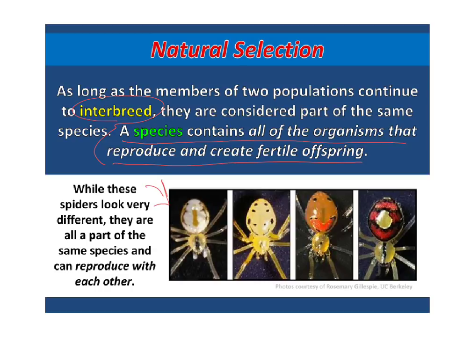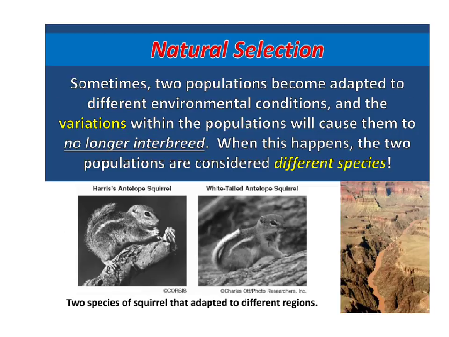I don't know much about spiders, but if you take a look here, I wouldn't be able to tell you all those spiders were from the same species. They all look very different to me. But they are all members of the same species, and the definition of species is that they can all interbreed and create fertile offspring. Sometimes two populations become adapted to very different environmental conditions, like our example with the insects, with the bugs that get separated by the river.